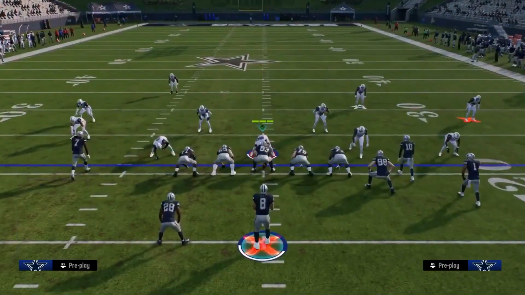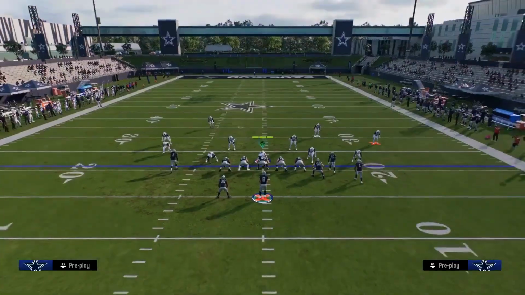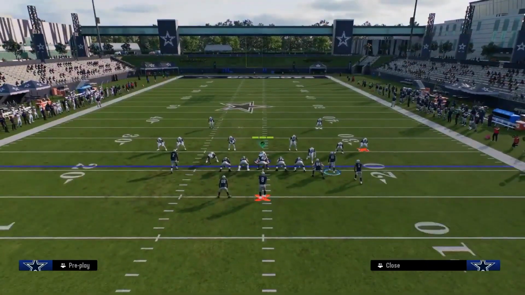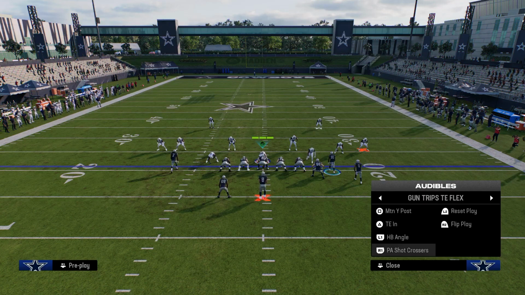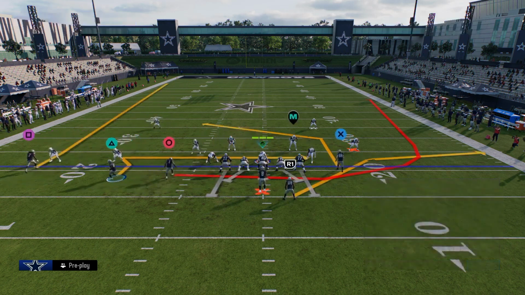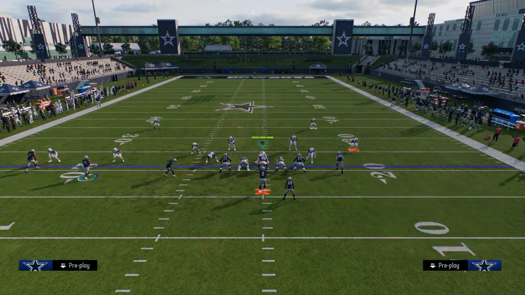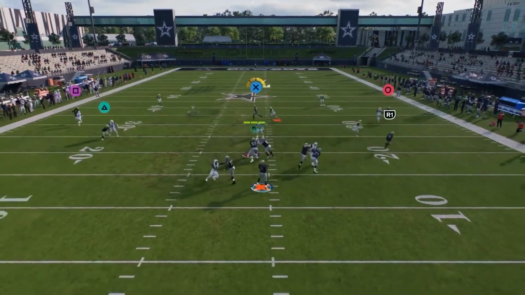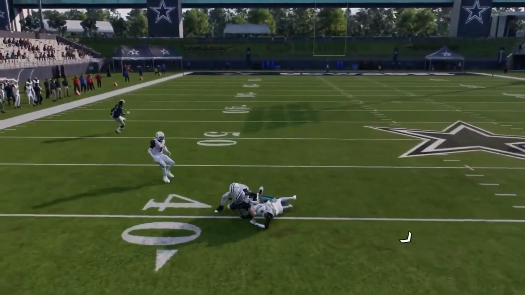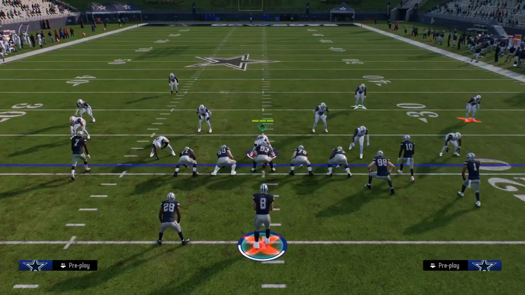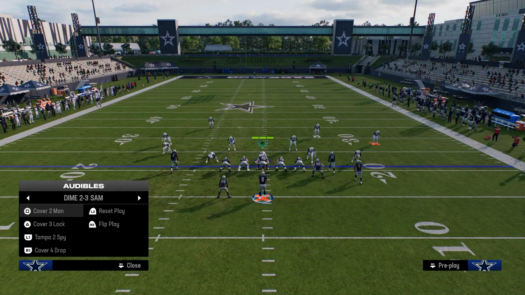Another way in this playbook that you can beat man coverage really easily is by going to trips tight end, because we have that same kind of cheat motion. So we're going to go to trips tight end flex here, and we're going to go to the play motion Y post. Basically, we're going to stem this little whip all the way down, and we're going to snap the ball quick. As you see here, if they're in that cover two man type of situation, you have that cheat motion that they're going to have to respect, but you also have the tight end post, which is one of the best man-beating routes in the game.